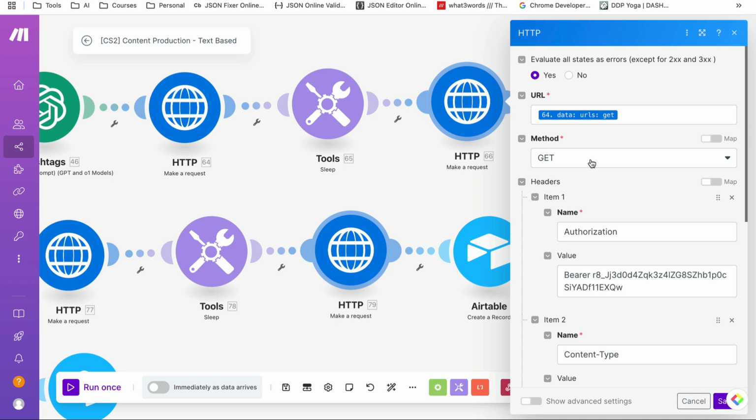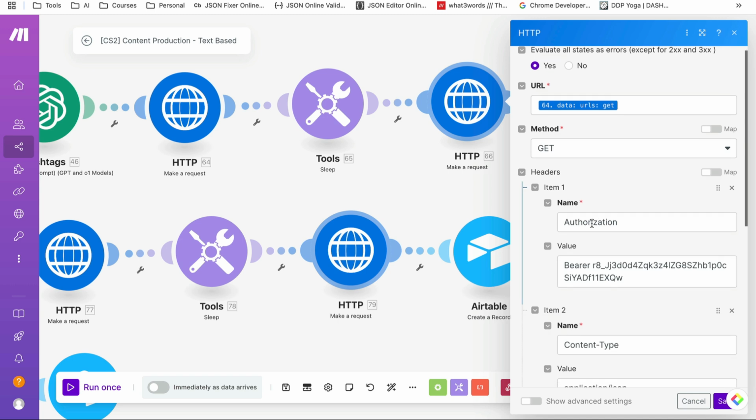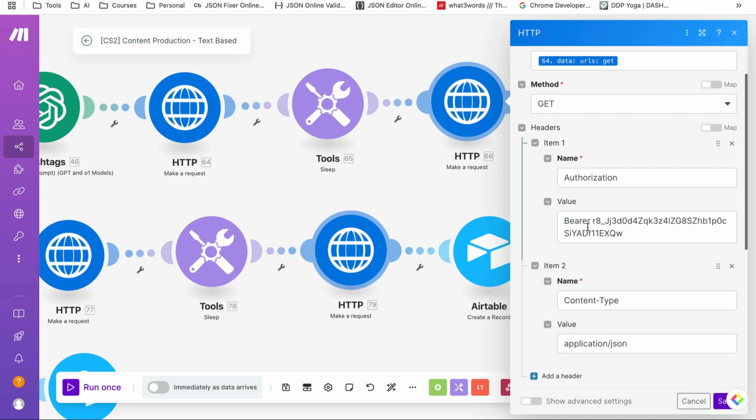We said, hey, here's my prompt, here's my API key, here's my model ID, can you create a photo? Now with this HTTP module, we're going back to Replicate saying, hey, can I please get this image? And that's why we have the GET method, and everything else is the same. That's why I said just copy and paste it.